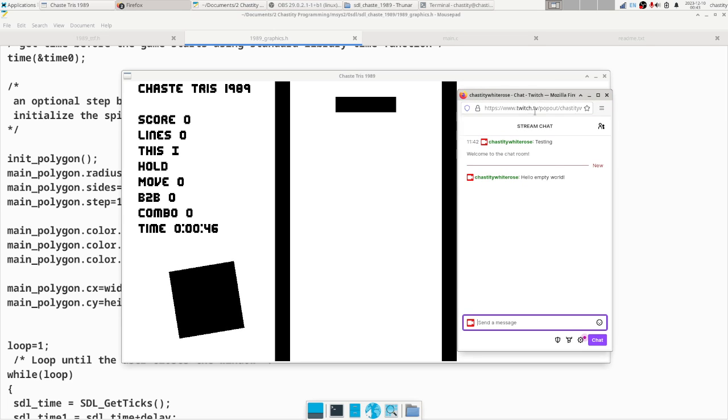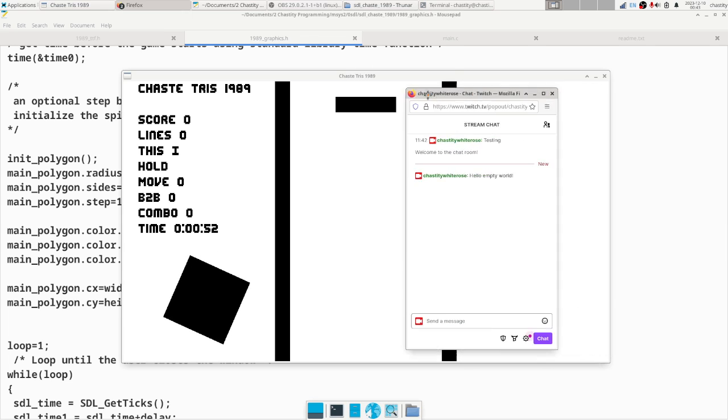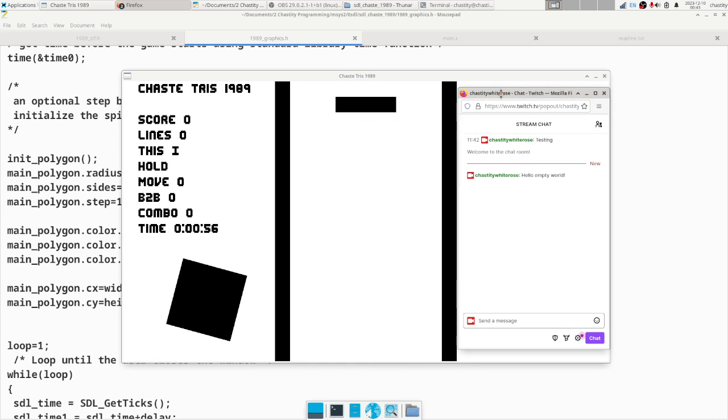I can put the chat window right here, anywhere I want. But I'm going to use the restroom, and then I'm going to do a few more changes before I end the stream. I got the text working. I'm going to complete my title screen. I will be back.